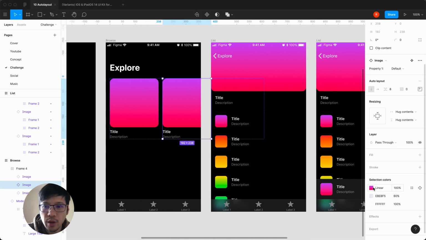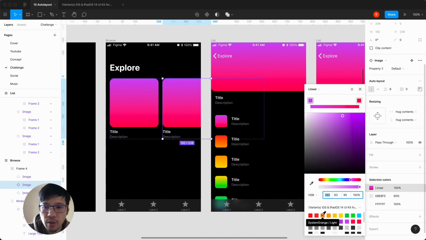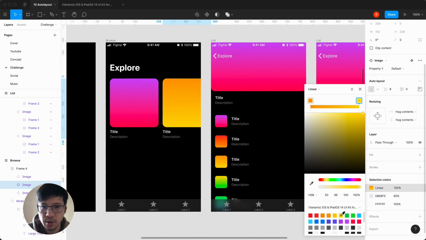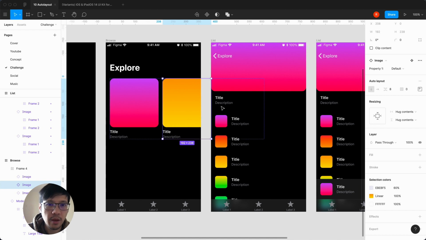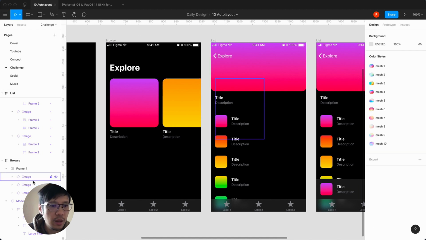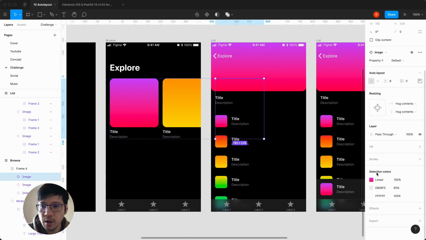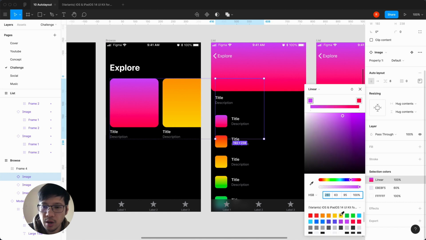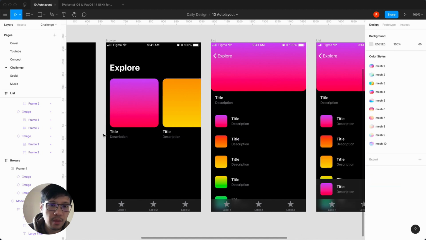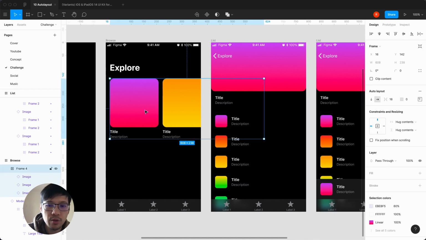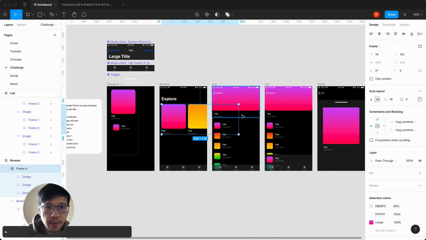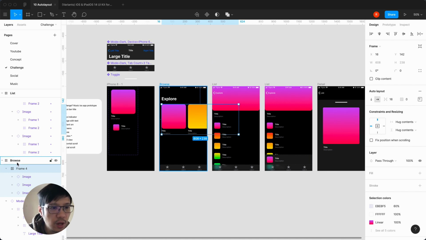Again, we're going to go in and say we want this to be orange to yellow dark. And then the last one, you can't see it, but we can go here and choose yellow dark to green dark. And this we want to horizontal scroll. So let's see if this will actually work.